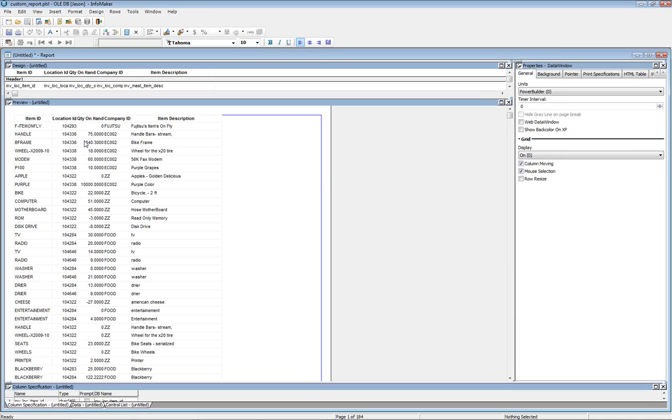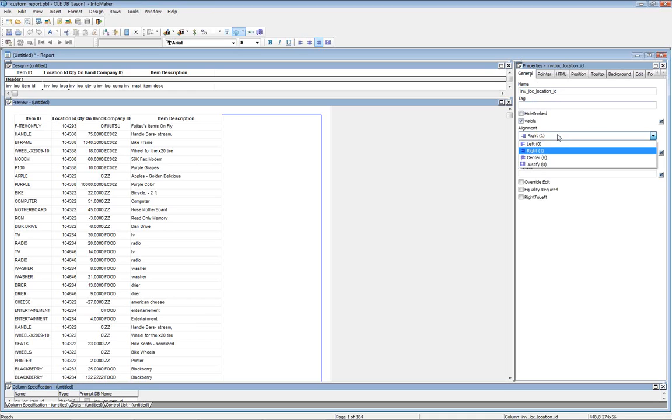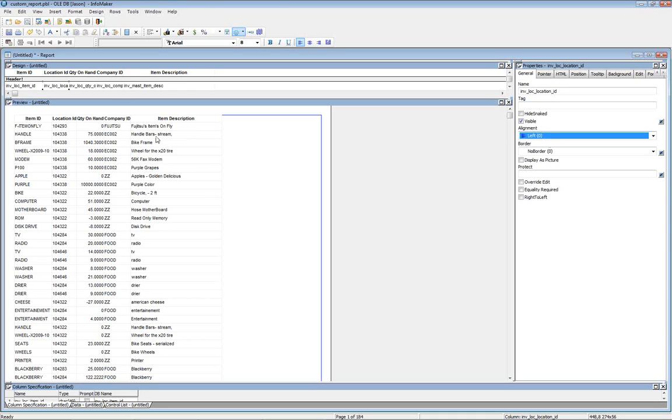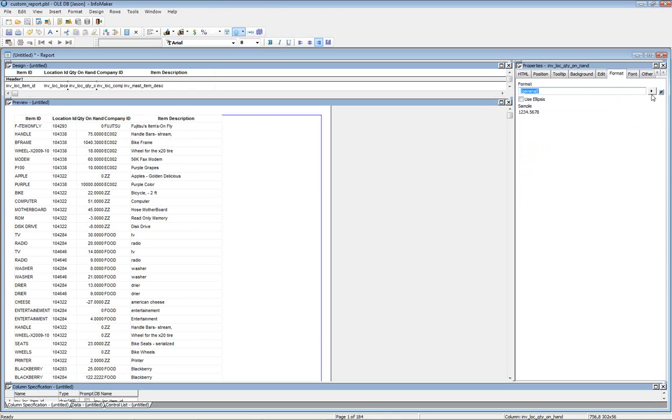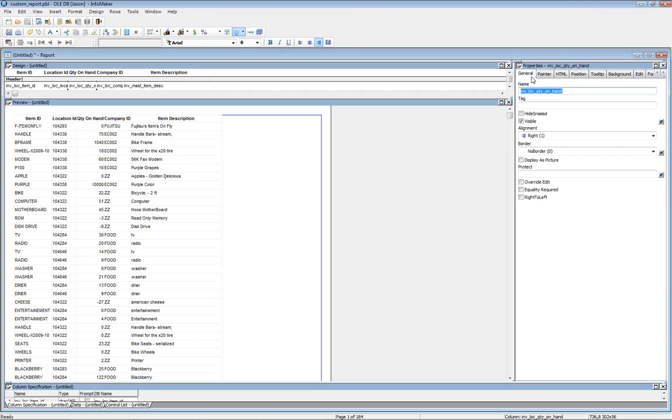All I have to do from here, if I want to, is change how this looks. So, for example, I don't like how the location ID is displaying on the right over there, so I'm going to click here, and I'm going to align it left. And I think for my quantity on hand, I don't want to see that many decimal places, so I'm going to go through and format it. And all I have to do is hit that, and there's no more decimal places. And I don't really like how that's lined on the right either. I think it'd be easier for me to look at it if it was maybe in the center.